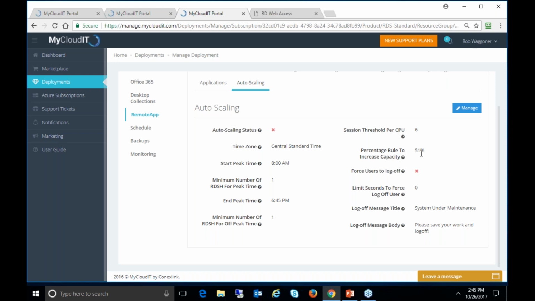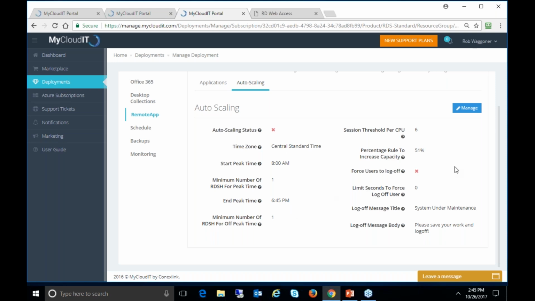And so at the 6 user mark, when user 4 logs in, what I want Azure to do is spin up the next session host. I can support 6 users on a session host. So after number 4 logs in, start another session host startup because Azure can take up to 10 minutes to start a VM. So this gives us lead time to bring the next host up, but also gives you cost optimization.